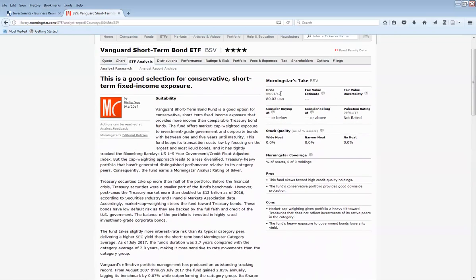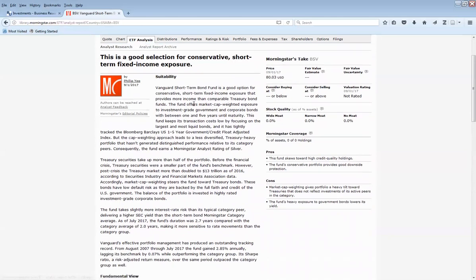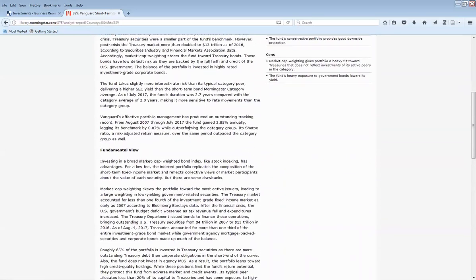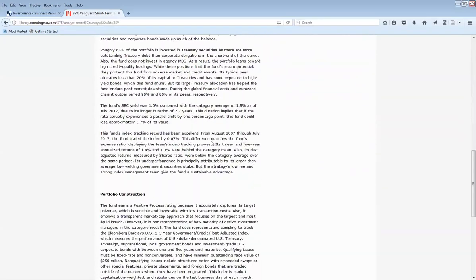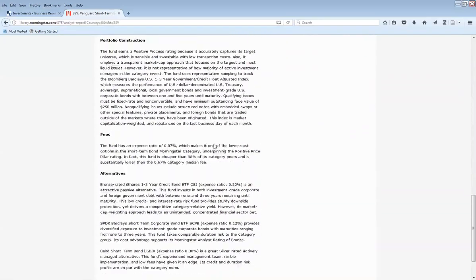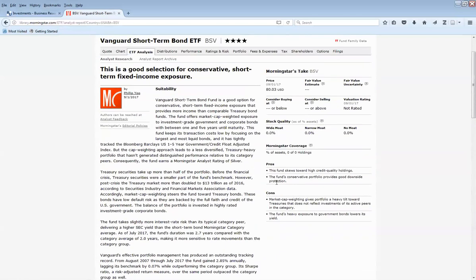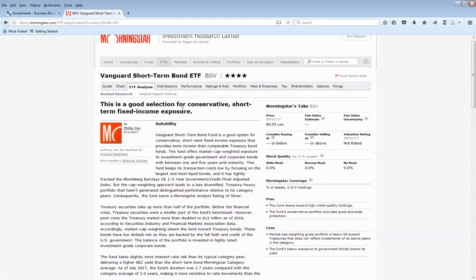You have some real quick price estimates. I'm in the analysis, so we can look back. You then also have your suitability. Go through here. I like this pro-con. It's kind of interesting, and actually I've seen it listed as bear and bull as well, which is a little bit different, but those analyses can be kind of nice.